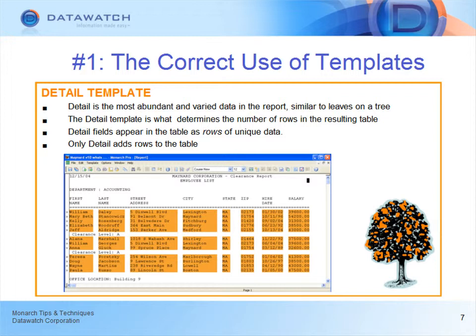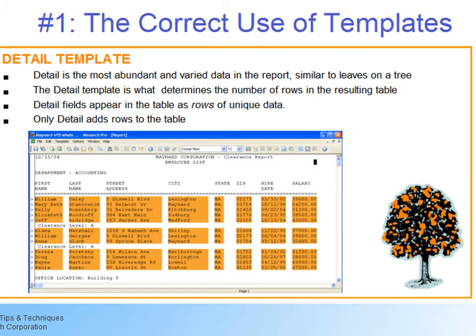So let's talk about the detail template. This report that you see on the screen, a person created this report and applied a certain logic in assembling the data. These are employees and they're grouped by department. So your job when you're building your model is to recognize the logic and the patterns within the report.